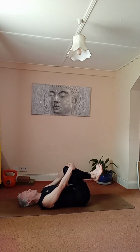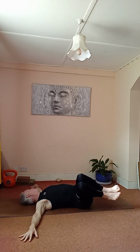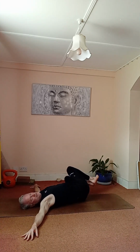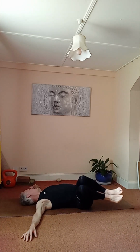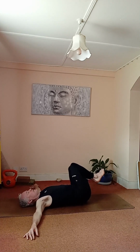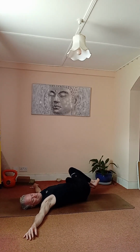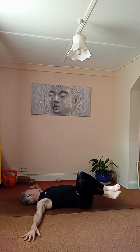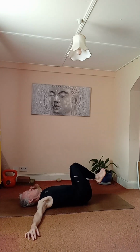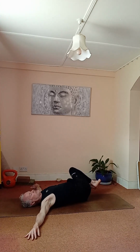Okay, pause. Take your arms out. And now let your knees go to one side and let your head go towards the second side, opposite direction. And the knees don't have to get anywhere near the floor. Just twist your spine side to side with comfort. And of course, after doing several, you'll naturally find more movement being offered by your body.